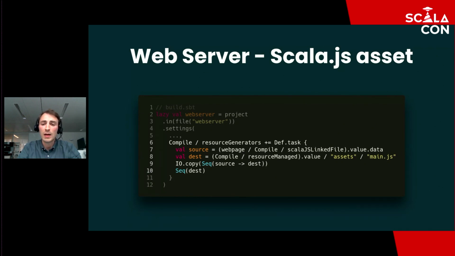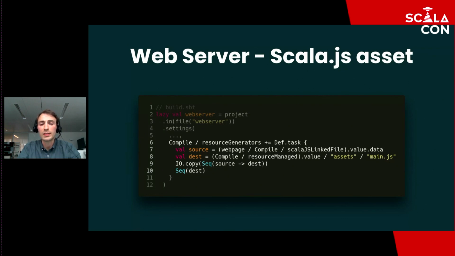So here, I'm using the scalajs linked file, which is a task that compiles the web scalajs project, and returns the path of the created file. And I copy that file to the resource managed folder.